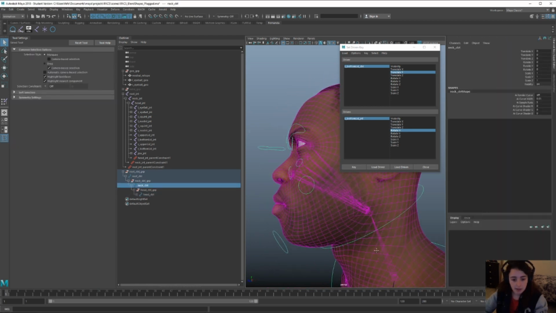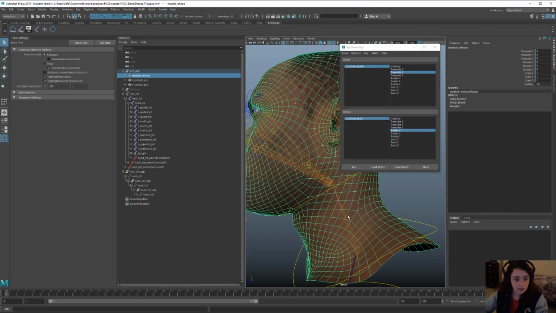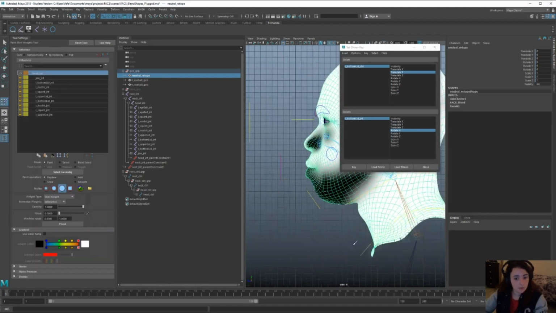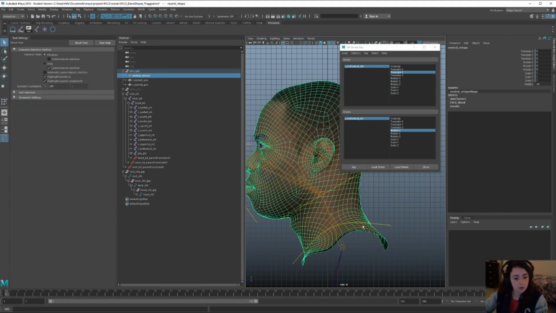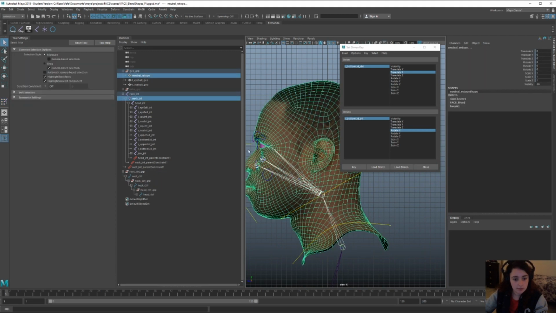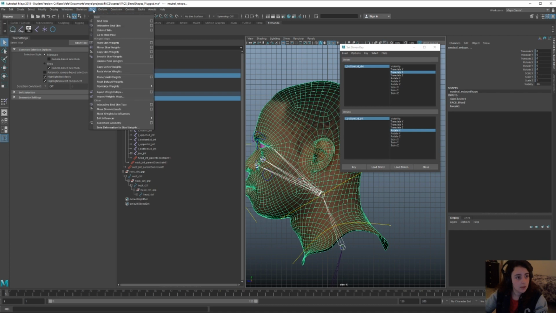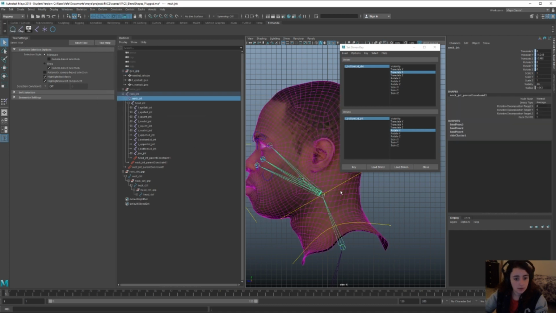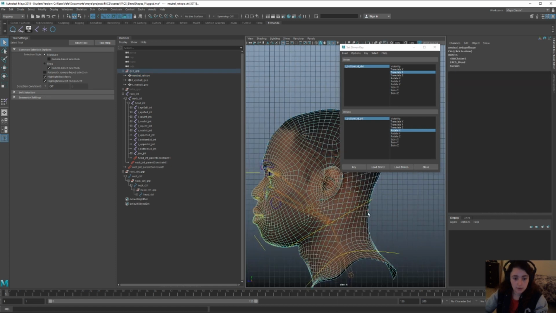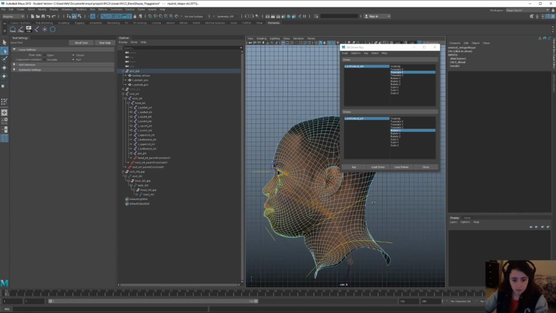Also, before I forget, let's do some quick skinning on the neck. Side view. I'm gonna add the neck first, like some sort of idiot. Rigging, skin, add influence. And let's do these guys.